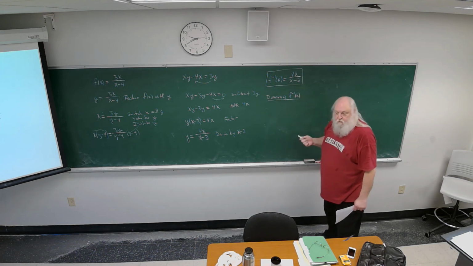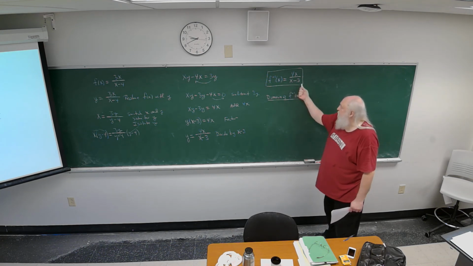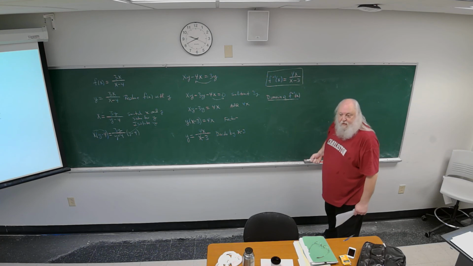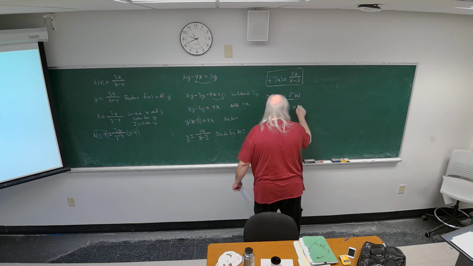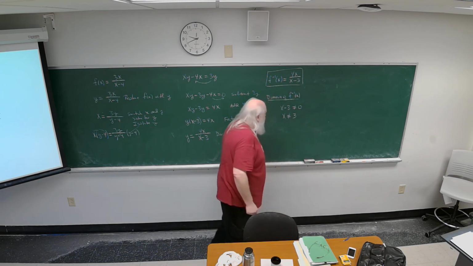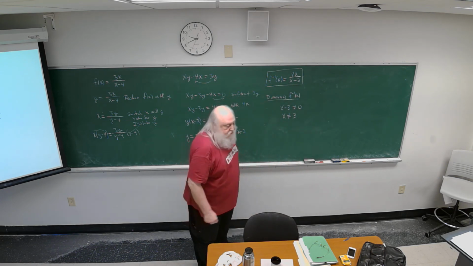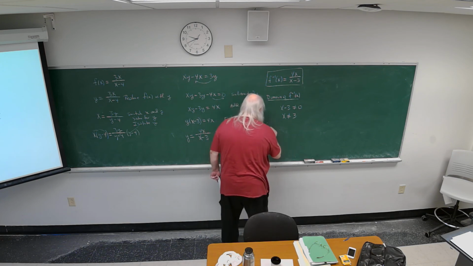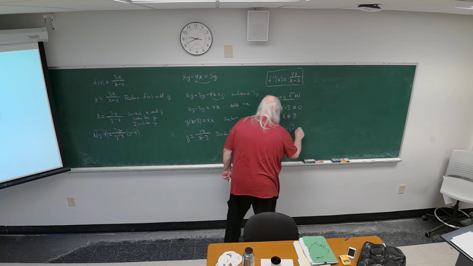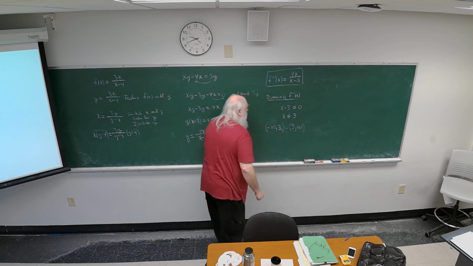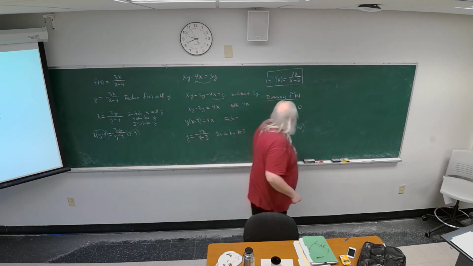Right, there's no square roots. This is a rational function. You just got to be concerned about x's in the denominator. The denominator can't equal 0. So for the domain of f inverse, the denominator x minus 3 can't equal 0, or x can't equal 3. That's inequality notation. In interval notation, the domain is minus infinity to 3, union 3 to infinity. That's what goes in the blank here.